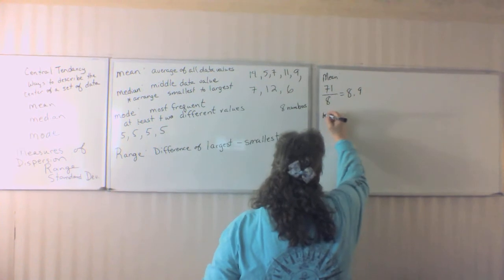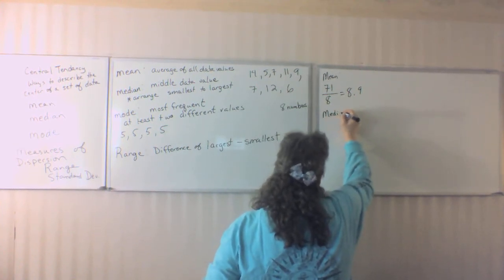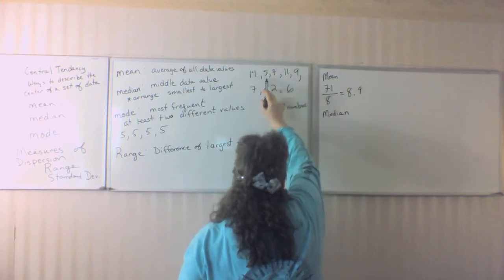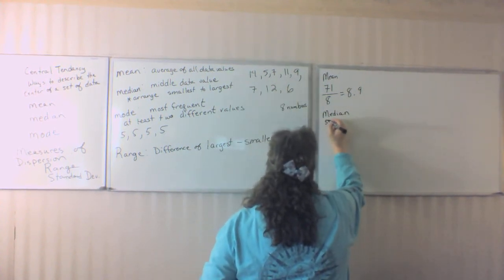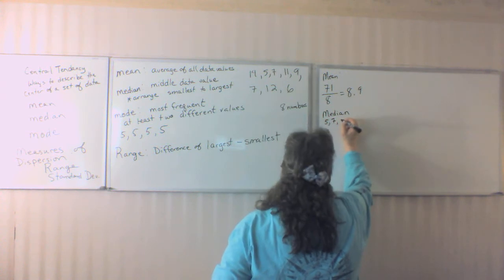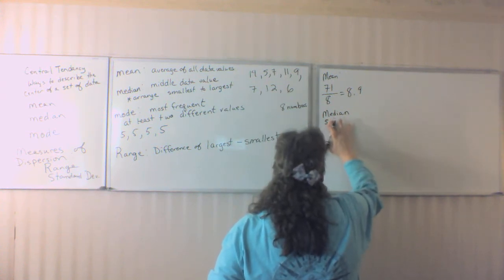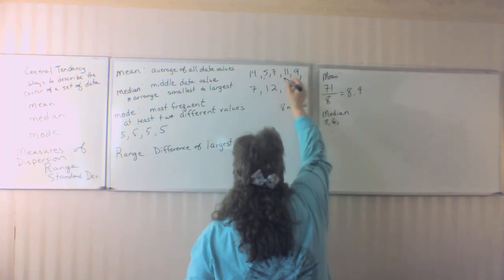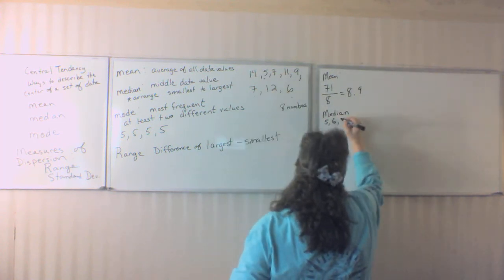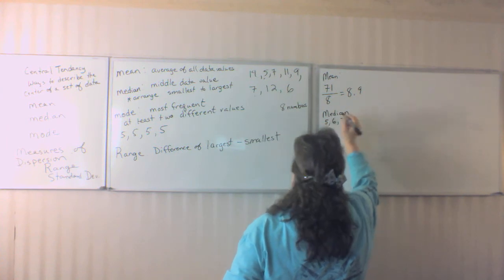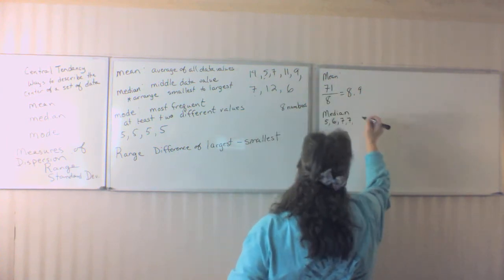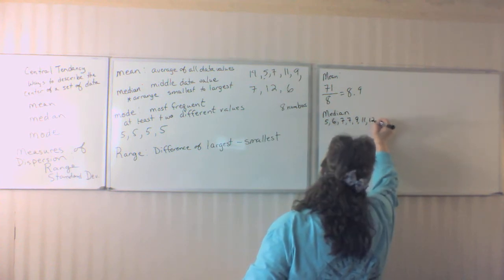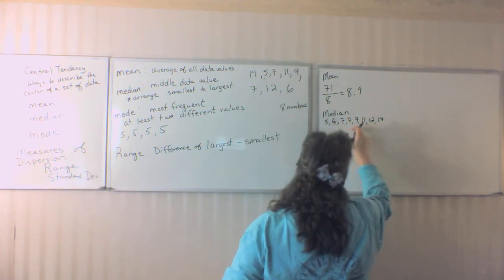So what is the median? Well, first of all, I'm going to have to arrange them from smallest to largest. So I've got 5, 7, oh, got a 6. Better get them in order. 5, 6. Then I've got 2 7s. And then 9, 11, 12, and 14. 2, 4, 6, 8.